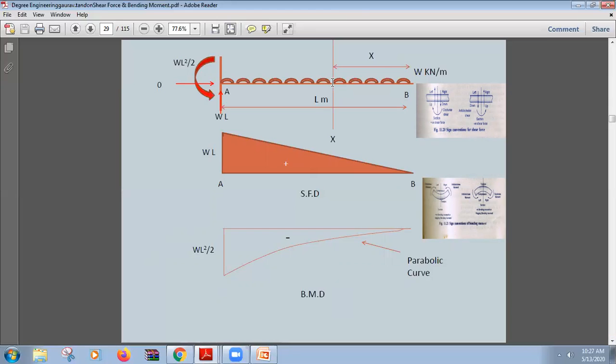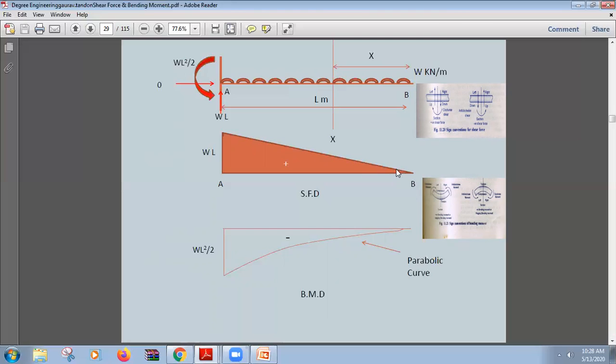So for shear force, when we have converted this uniformly distributed load into point load, we have got a point load at the center of the beam. We don't have any loading at this point. So the free end B doesn't bear any load, and the extreme point A will have maximum load, and that is W into L. So we start from zero. You see, as I told, the shear force will be positive.